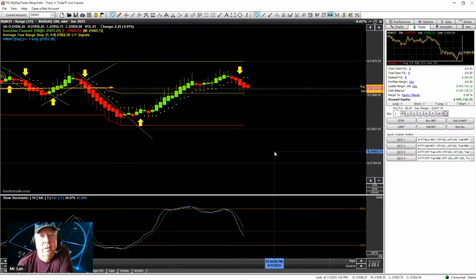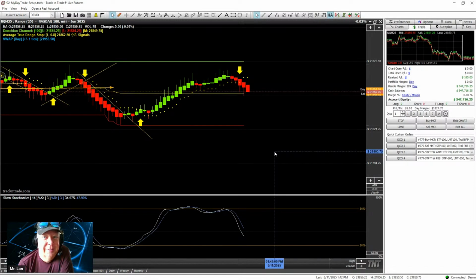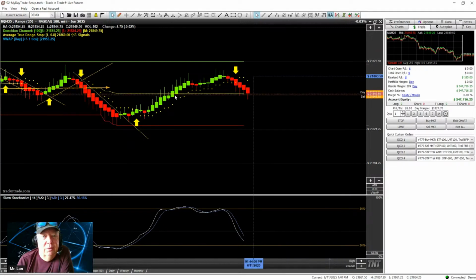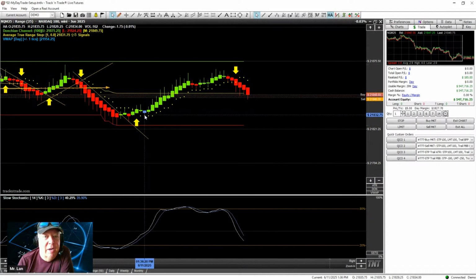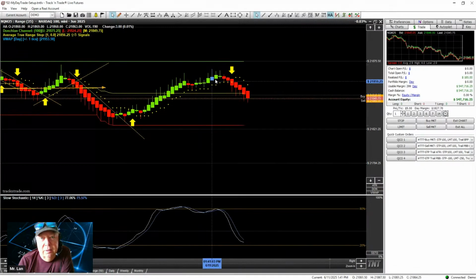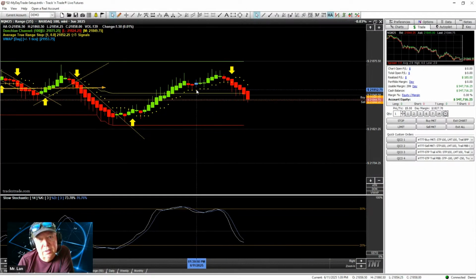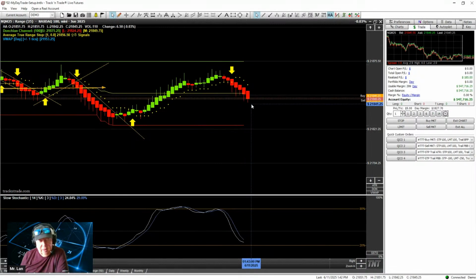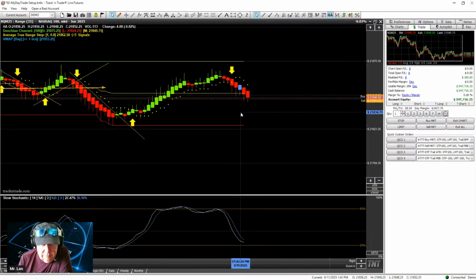Lynn, you should have taken the reversal. You should have gone down. There's a yellow arrow. Probably. Why don't you just trade the arrows, Lan? Well, because if we'd have traded that arrow, we got stopped out right there, and then we wouldn't have got back in. We tried to get in here long. We got stopped out there. We just didn't make any money because we got stopped out here. Take the short position. Well, looks like from now, should have. Should have, would have, could have.